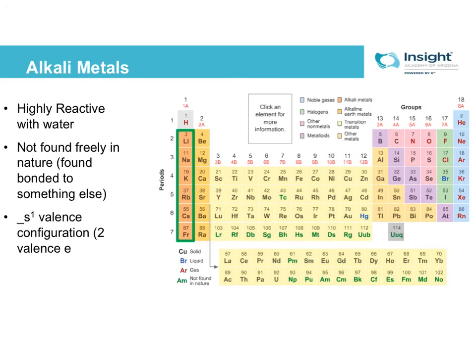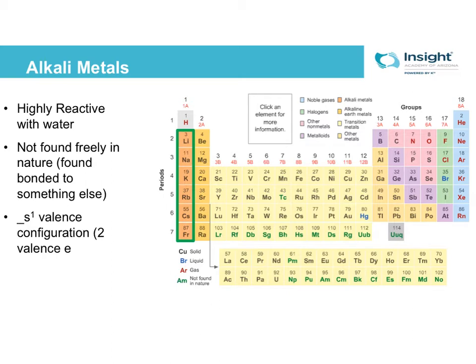Then we're going to split those up even further into some different types of metals. First type is your alkali metals. This is everything in column 1A except for hydrogen, because remember, hydrogen is a nonmetal. The alkali metals' characteristics are that they are highly, highly reactive with water. So if these are stored in a chemical storage area, they're usually stored in kerosene because they'll react with the water that's just in the air.